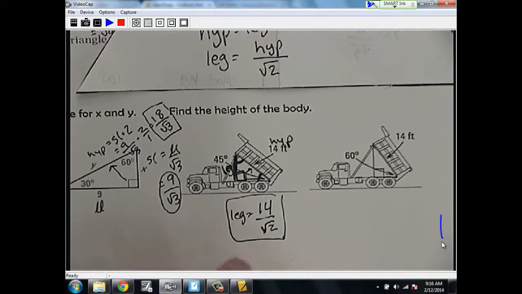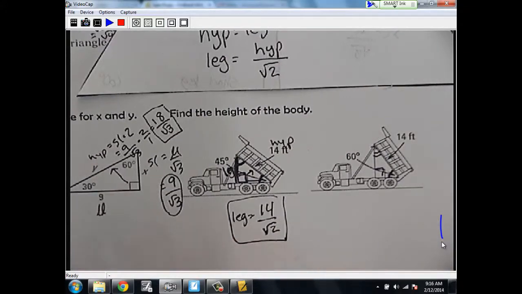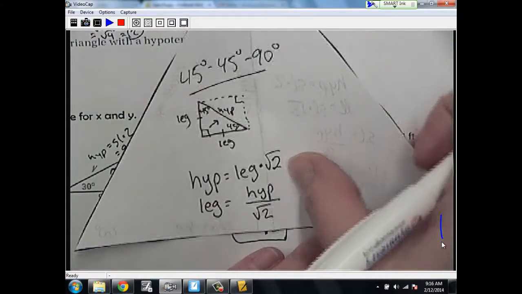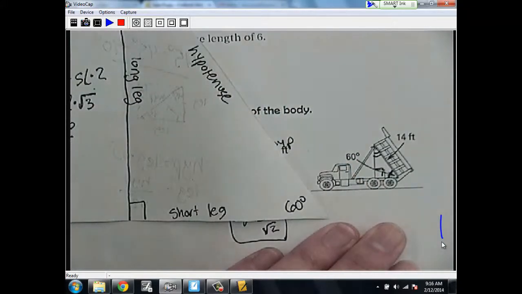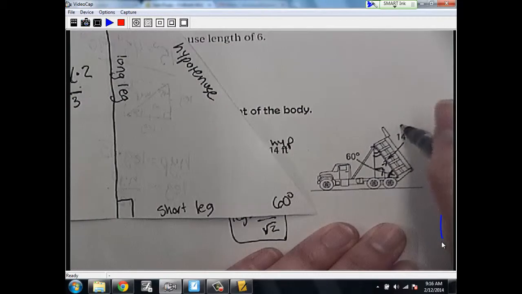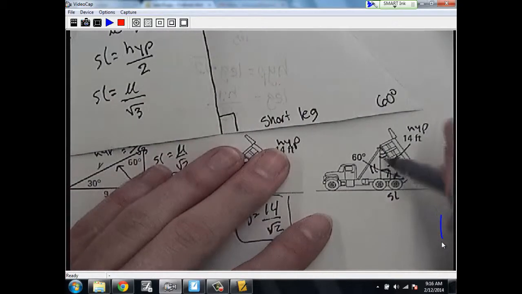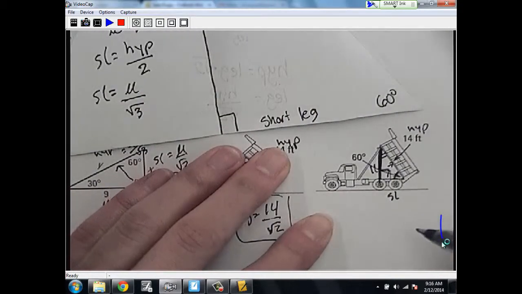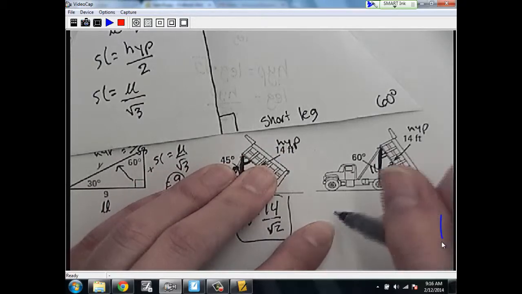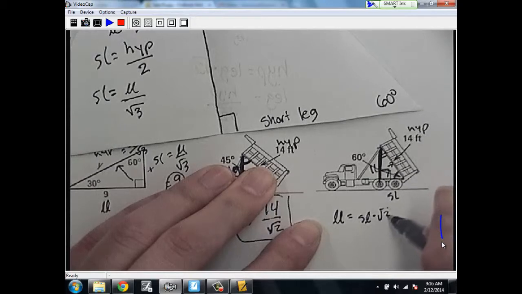And how about this one? Here's 90 degrees, here's 60 degrees. And this one must be 30 degrees. So now I'm no longer on the 45, 45, 90. Now we go to our 30, 60, 90. Label your sides. This is my hypotenuse, the shorter leg, and the longer leg. This is my height, so I need to figure out, well, what's my long leg? The rule for long leg says short leg times the square root of 3.